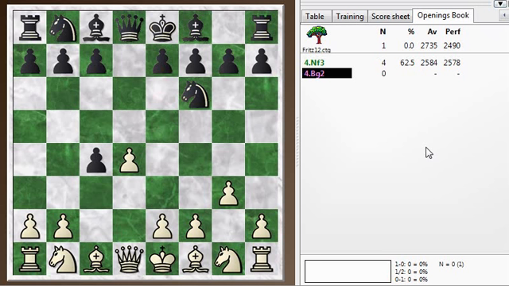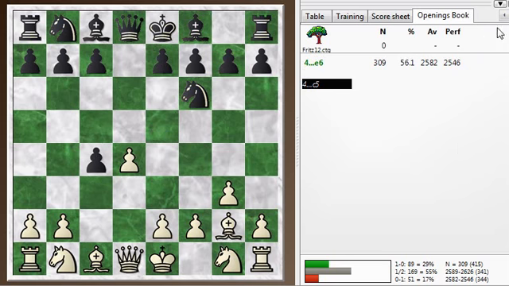I looked at this with the engine. The engine prefers black through most of these variations. But here, sort of my last chance to get back into a reasonable opening would be to play knight f3, putting a clamp on this e5 idea and supporting my pawn. Instead, I play bishop g2, and we're out of the opening book altogether.